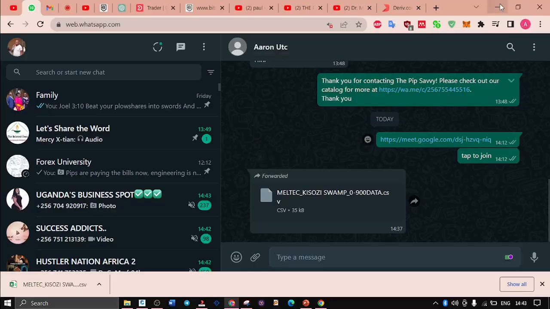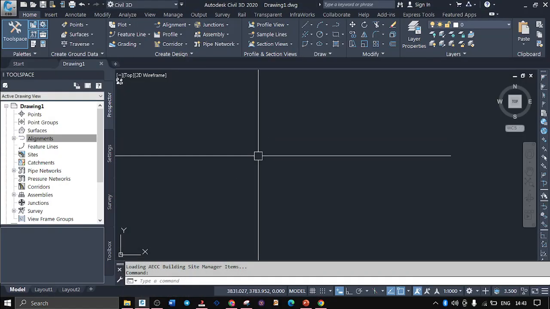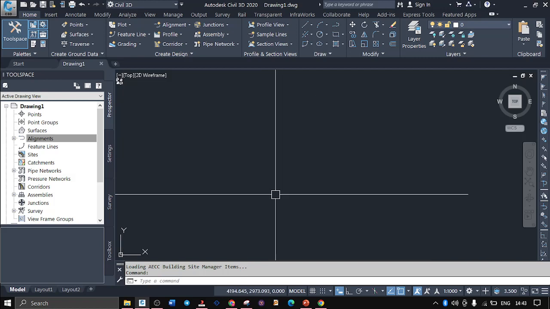Now we go to Civil 3D. We are here. Now there are very many different ways of importing points in Civil 3D, but I'm going to teach you two. One is, you see our home tab.